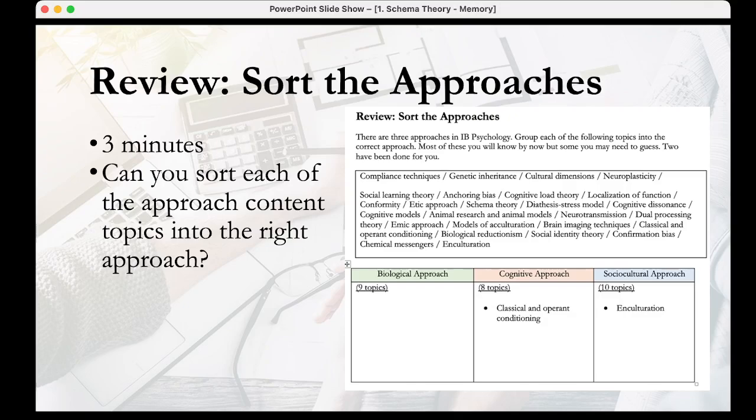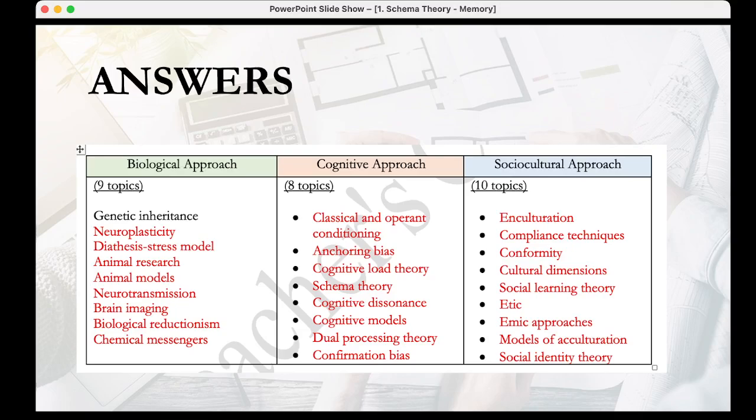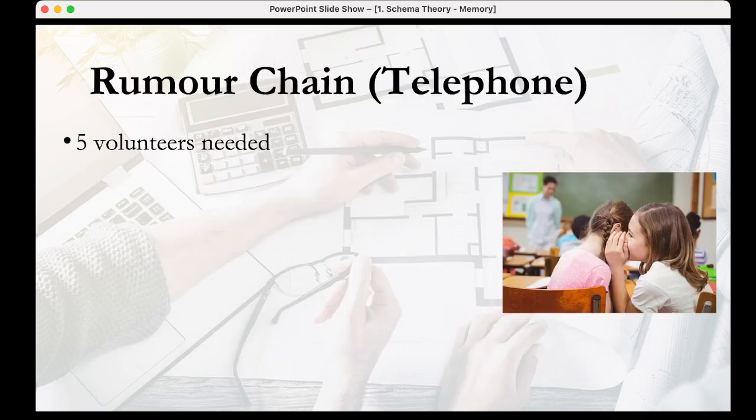Quick review activity I thought here, just to get them thinking about the wider picture of the course, the 3 approaches, and maybe how these topics would fit into them. Like normal, the right idea is less important than getting them to really think about the words and to process it.